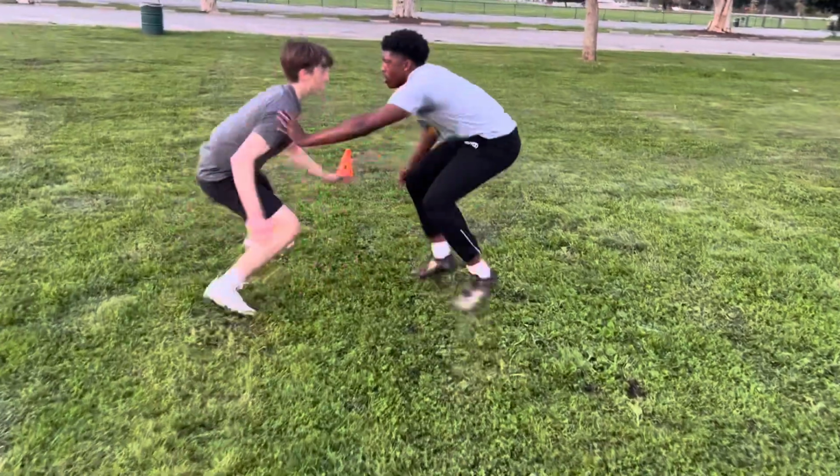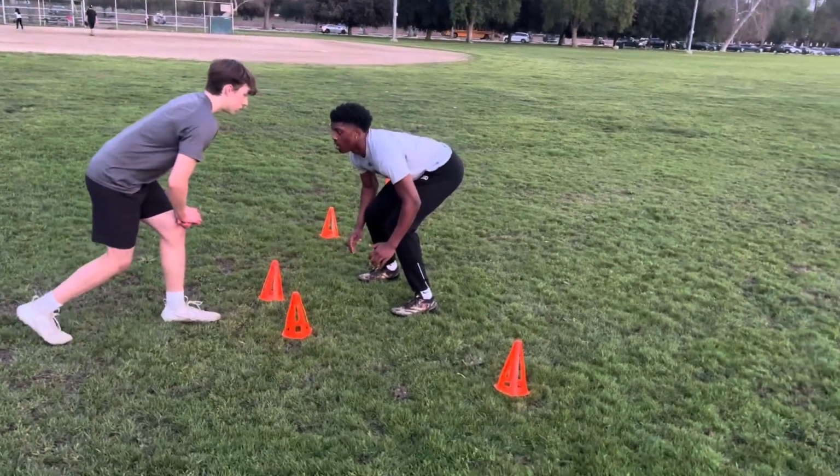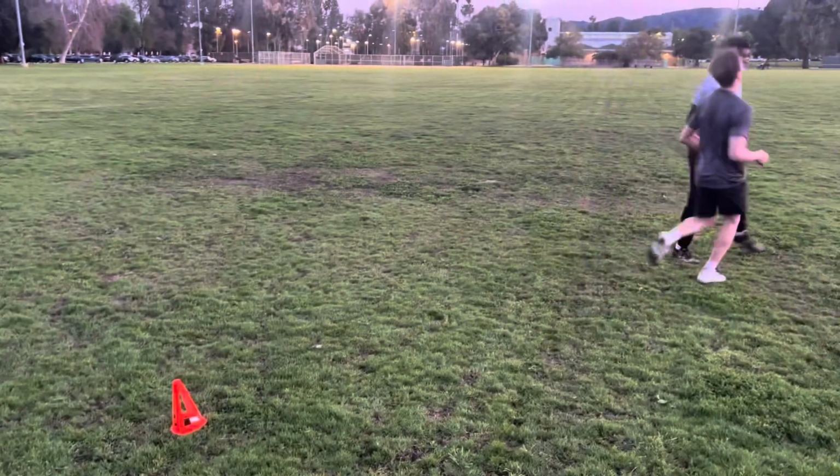Kick, but you gotta sit down when you kick. All right, here we go. So right now we're working a patterning drill with the V cone setup. So it's a patterning drill. Say go. Good job. All right, do it again.